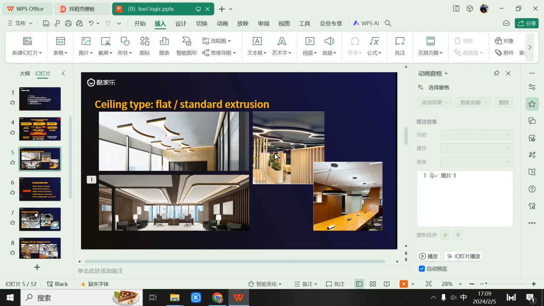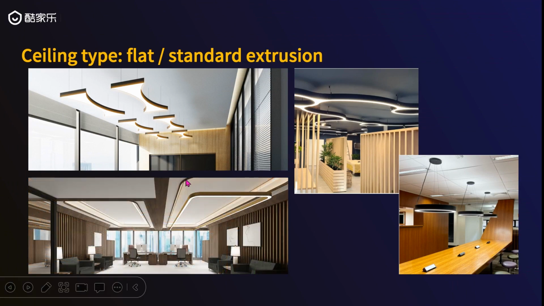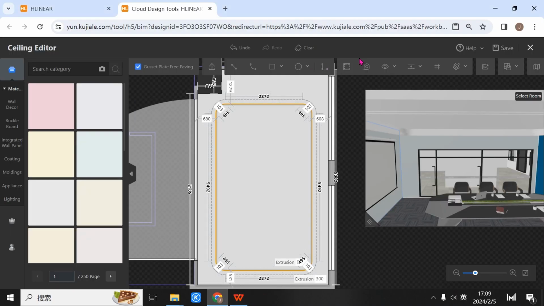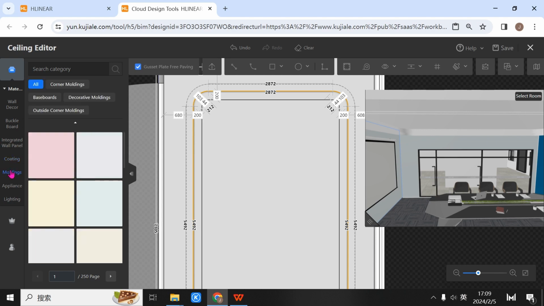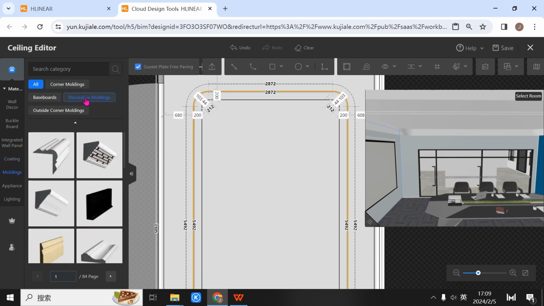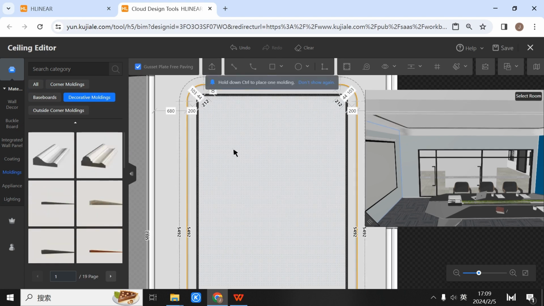Okay, and also here, if you want to do some more decors, for example, for the lines or for the rules, the same here. You can continue with offset 200. Yeah, you can put lines. For example, here we have the moldings. Okay, moldings, the decor line. Yeah, let's put some decor line onto it, and now it's finished.